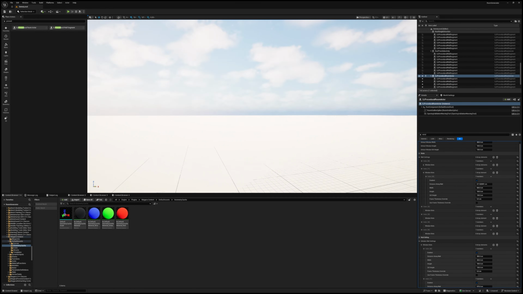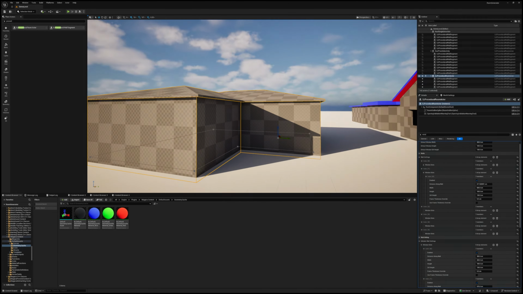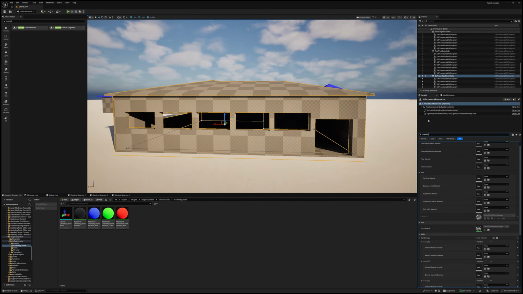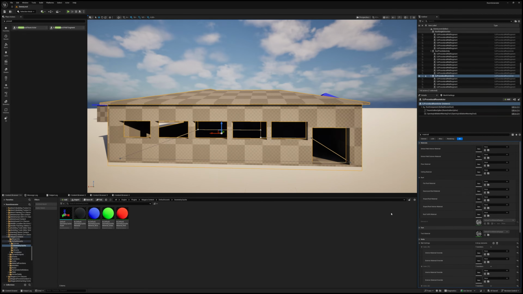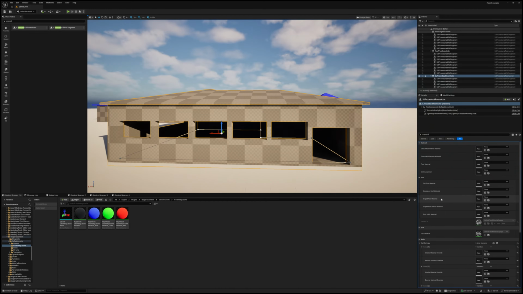There are no prefabs, nothing like that. You don't need to make any meshes before you can start using this plugin. Everything is dynamically generated. And you can add any material to the buildings. So the internal walls, external walls, the ceiling, the roof, the soffit, the floor, they can have different materials, and it's very flexible.